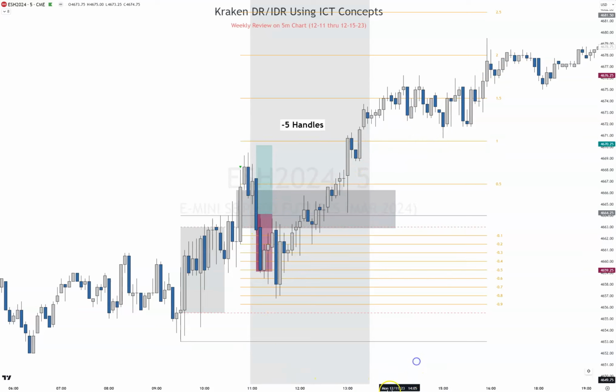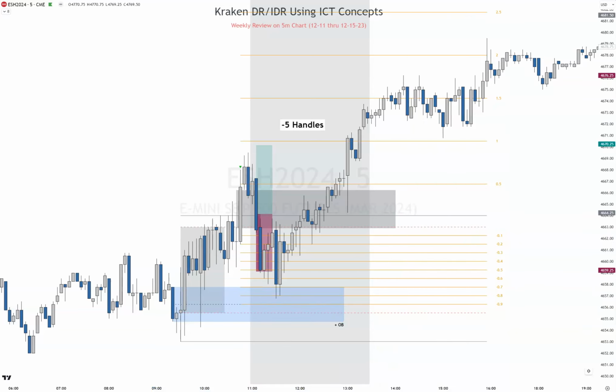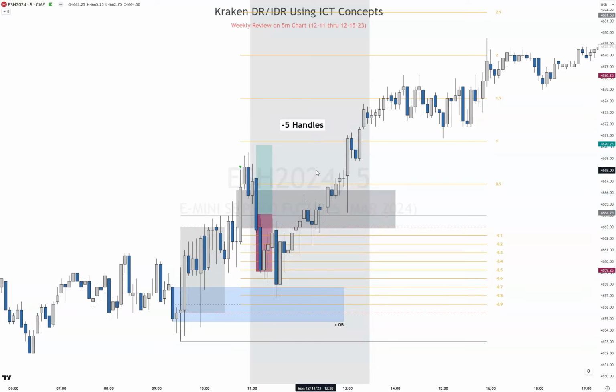Now you could have, if you take 2 trades. I don't take 2 trades, but if you did, this would have been an order block. And you could have taken this trade right here. 5 stop would have been below here. 15 would have been right there. Had you taken the second entry like I can in my rules, it would have had 15 handles, so it would have been net 10 for the day. I didn't take this trade, but I want to at least show you what you could have done. So I was -5 for Monday.